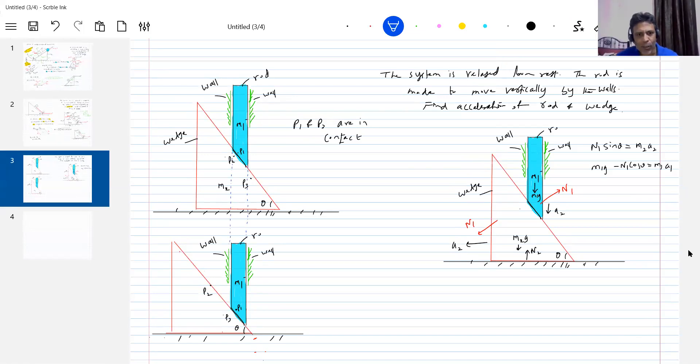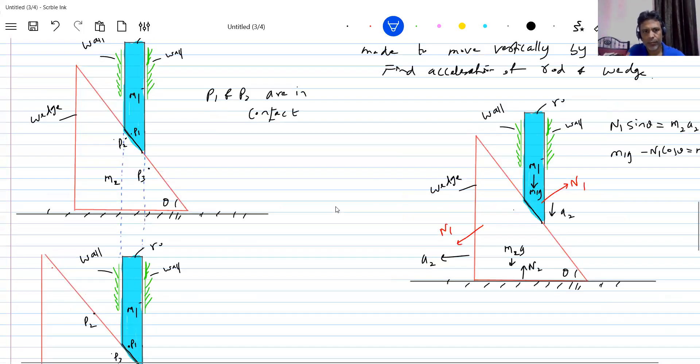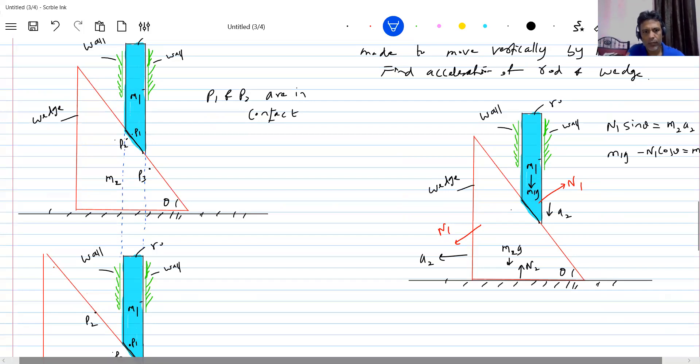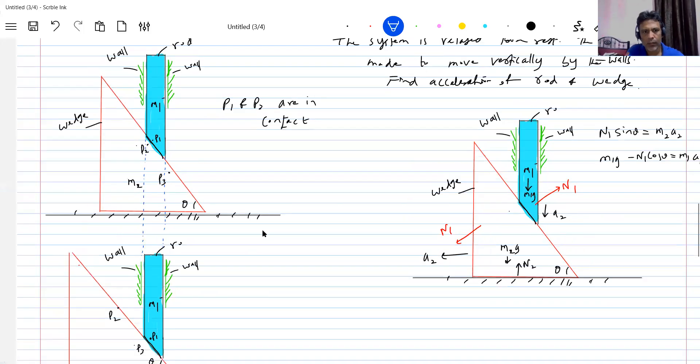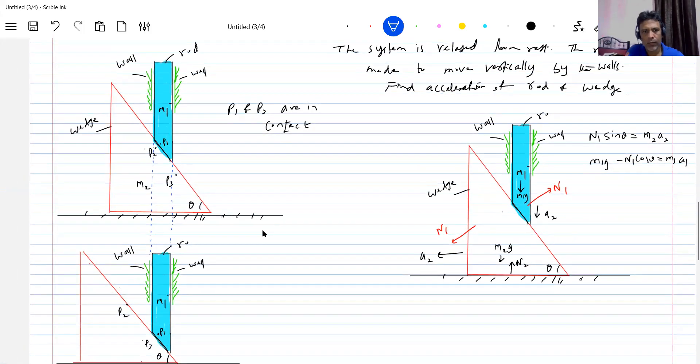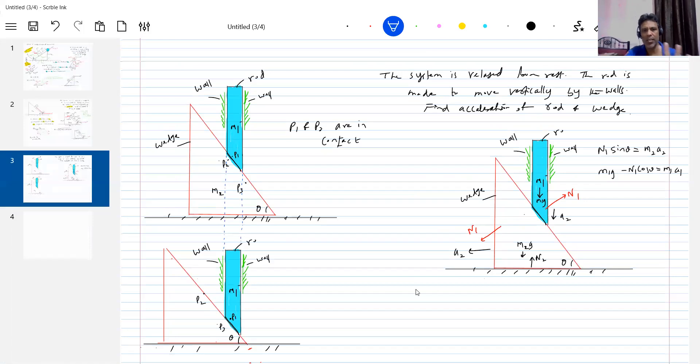The dotted line also I am showing. The rod has not displaced vertically or gently. Only it has slid, it has slided on the pin, vertically that one. Are you seeing the blue color dotted line? I think that this much is what available. I can't show more than this. All of you getting this?